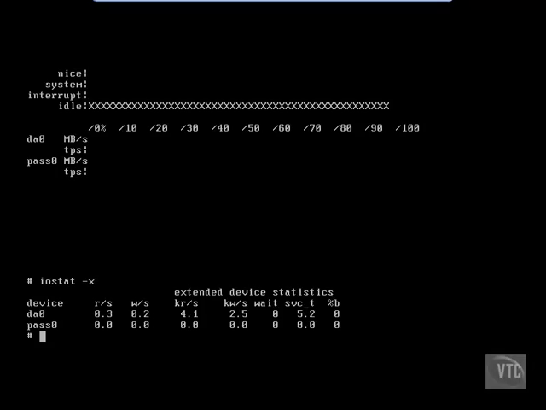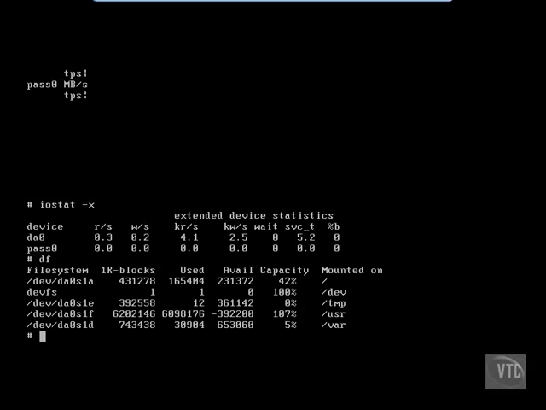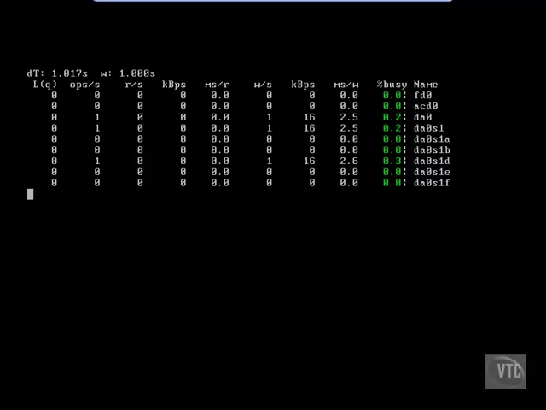Continuing along talking about disk space, we can also run the df command. And the df command basically gives us disk space usage per disk, for file system actually, and what's used, what's available, the capacity, where it's mounted, and so forth. So this is not a continually running item of information, but it can be used to give you a snapshot of what the system looks like at a given point in time. If you want continually running information for disk usage and so forth, you can run gstat, and gstat is updated fairly constantly, and it'll run over time.